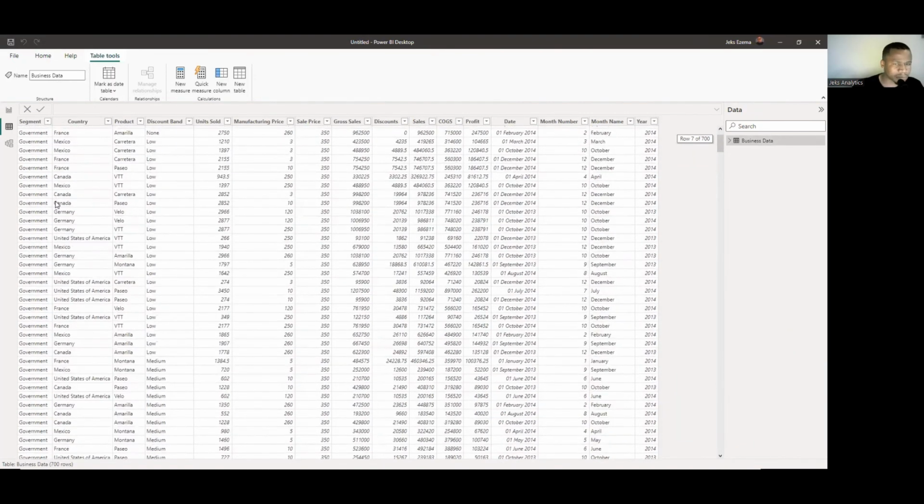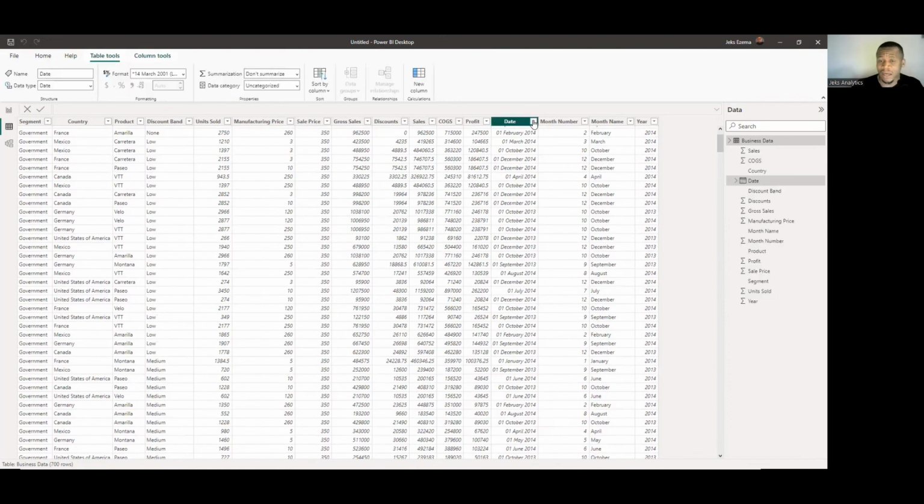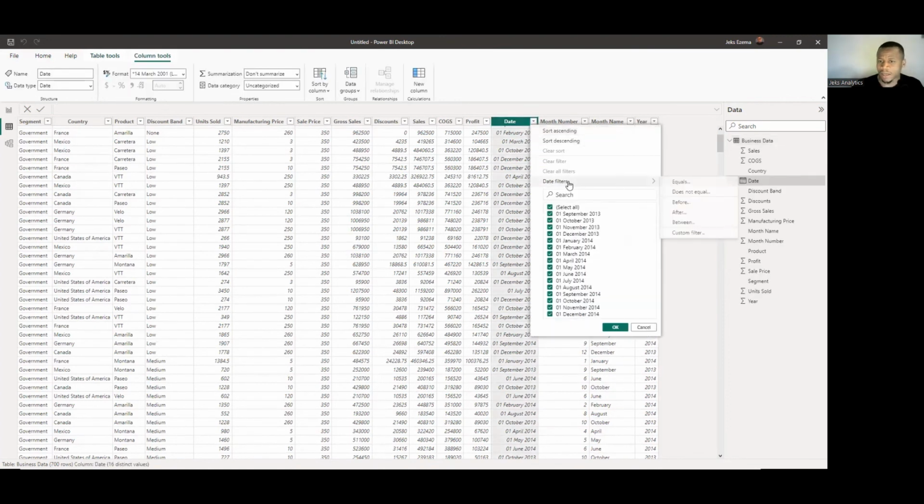Is there anything that is missing? You can even sort or filter, there are a lot of things you can do. I can filter this date. Let's say I want it between so and so. These are some of the things that you can do on that data set.